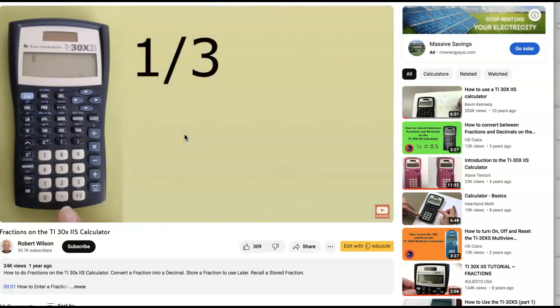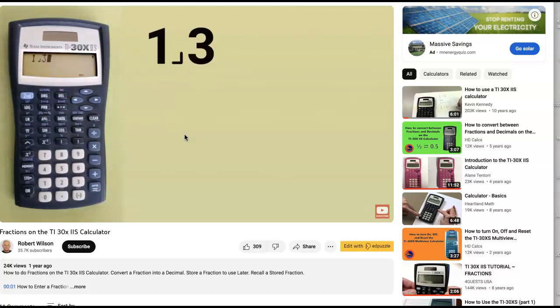If I was going to put 1/3 into the calculator, I do 1, ABC, and then 3. You get this little line shaped 3. It doesn't necessarily look like a fraction, but that means the same as 1/3. And you can see if you hit enter, then you get that 1/3.